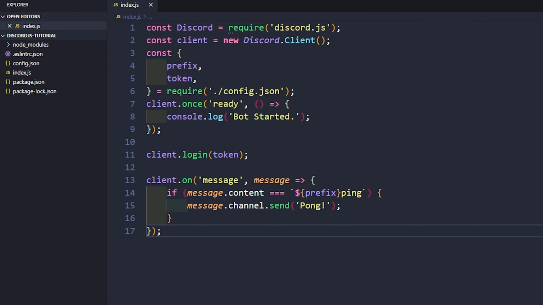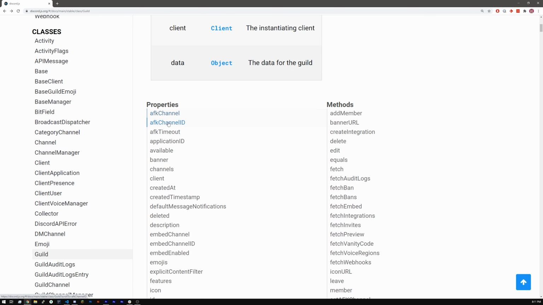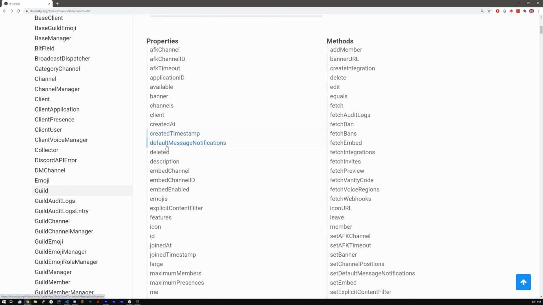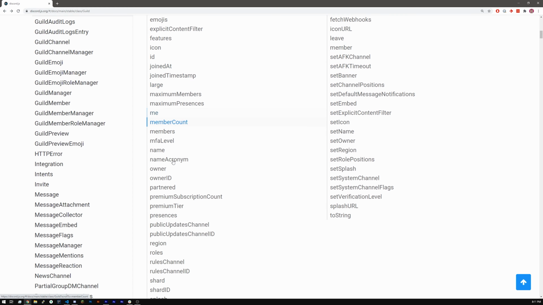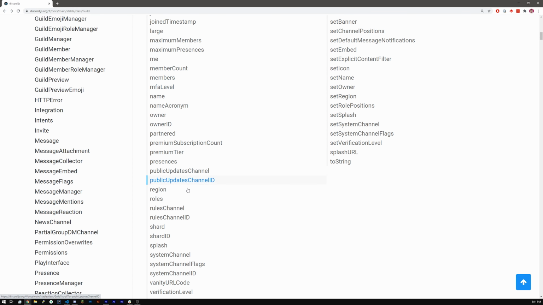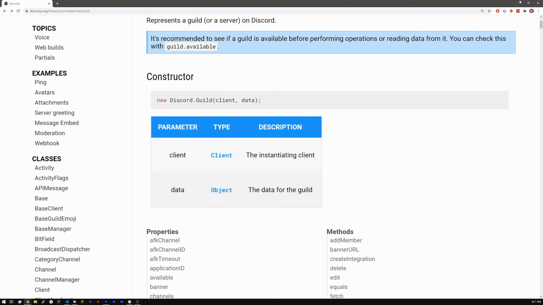We're going to be doing this with commands, and I could parse this out and make a ton of these videos, but really all we're going to be doing is looking at this. It's probably going to be really small for you guys. Let's see if I can make it a little bigger here. So really what we're going to be doing is just getting these properties, right? We're not going to be getting every single one, obviously, because we don't necessarily need to in this particular video. But we're just going to be grabbing a couple of them, and we can start to see how we can use these properties to get some values or to get properties from our Discord JS server.